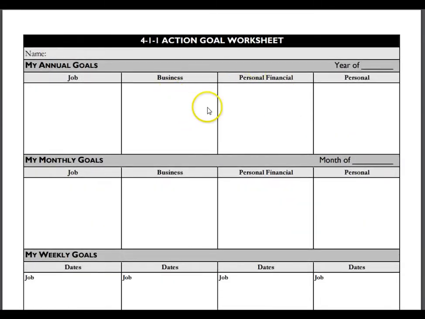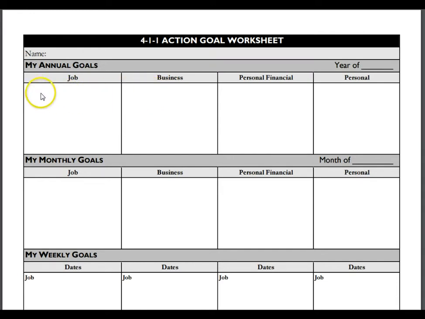Now it translates to your 411. So you're going to put what your goals are, what are your particular job goals, what's your job in the business. And if you're an individual agent, the business and the job might be pretty close to the same.